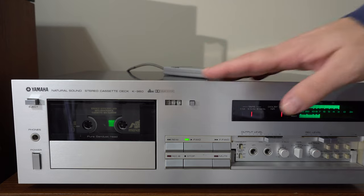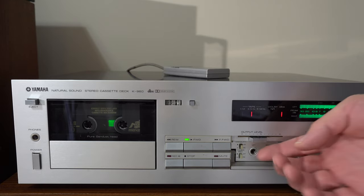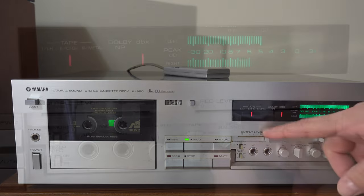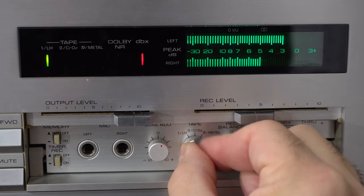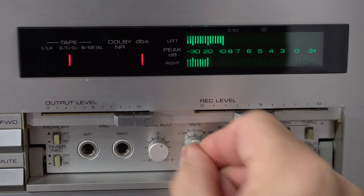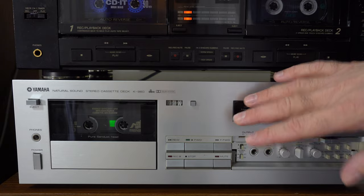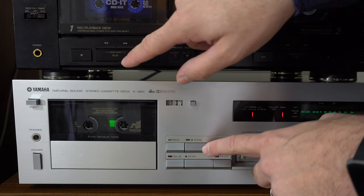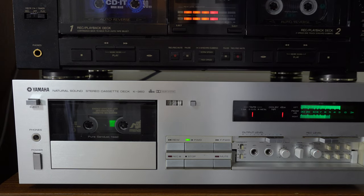The front panel sliders have a very smooth feel to them. Having an output level is nice for your headphones. Even these tiny knobs down here behind the door feel very solid. Every control has good feedback, whether it be a click or an indicator light. And the speed of the electronic controls on this 1981 cassette deck rival many later decks, including this 1990s JVC. If you press play on both these things at the same time, the Yamaha clearly engages faster.